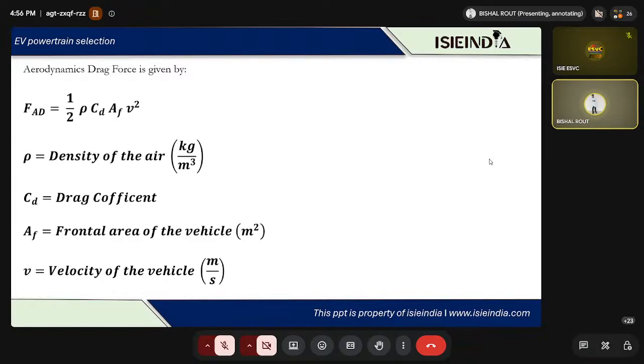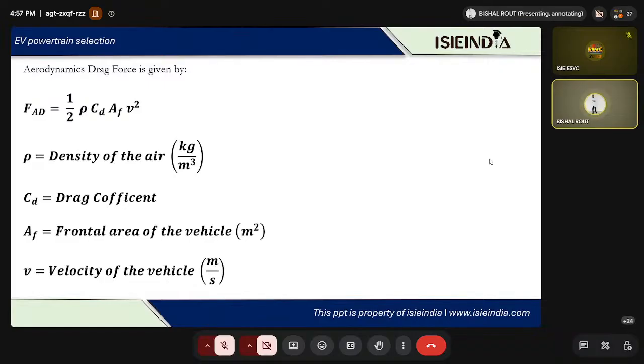So it has been calculated by multiple software. You can easily calculate it if you have a source design of your vehicle. Frontal area is again calculated by CFD analysis. The only thing you have to plot is the value; rho is constant, half is constant, so you can get the aerodynamic drag force, basically.